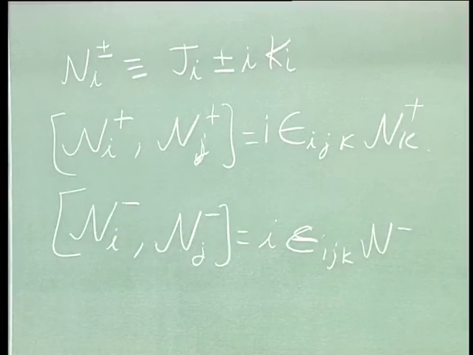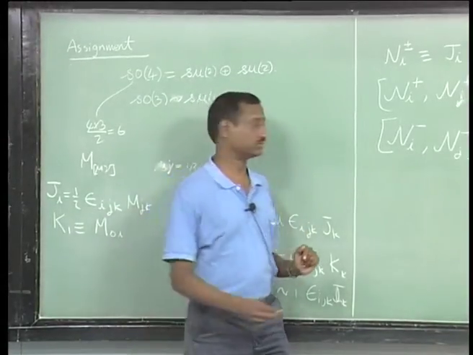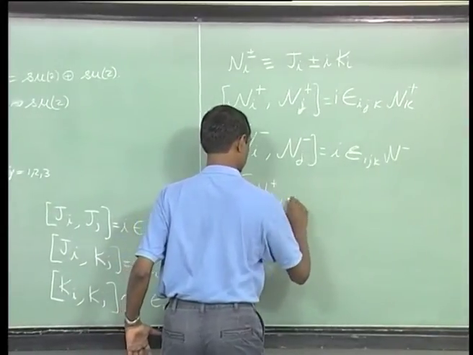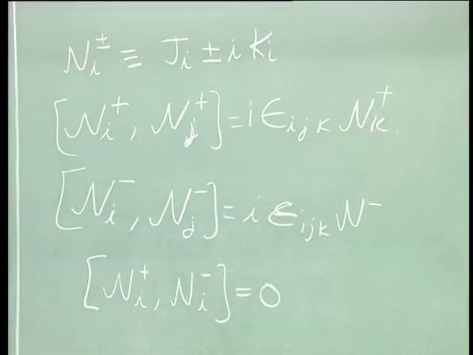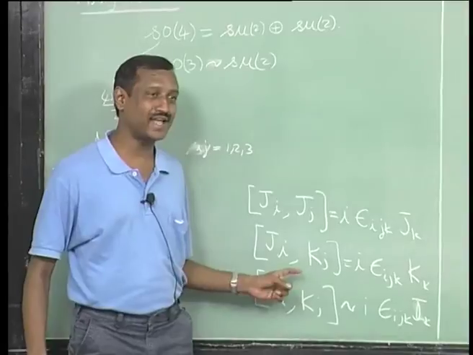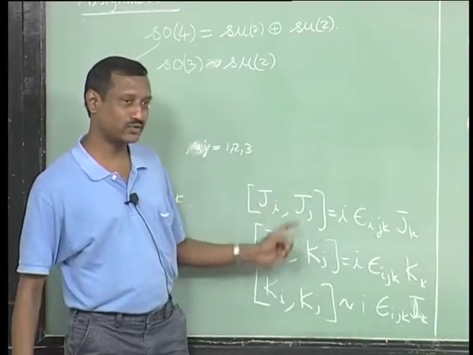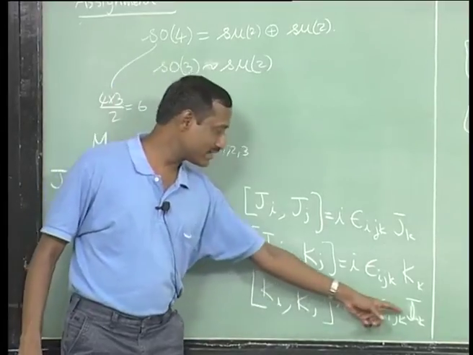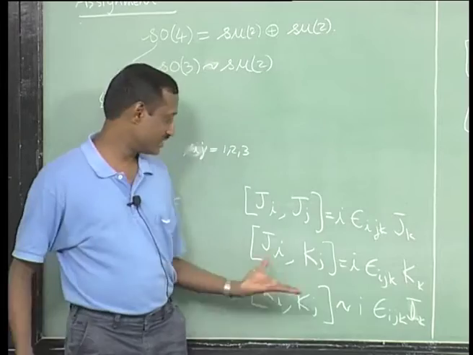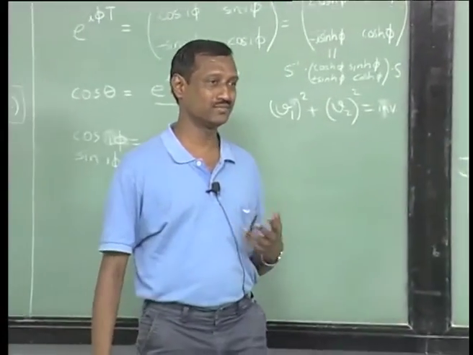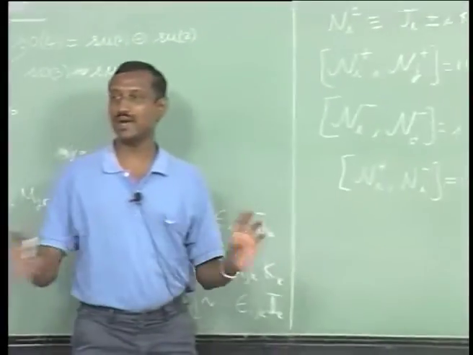Okay. And the fact that they decouple implies, what does that imply for N_i^+ and N_i^-? The fact that I can write it this way means they commute. Suppose just for a moment [K_i, K_j] gave you K_k; you still would not say that it gave two SU(2)s, because J and K do not commute. Of course, I do not think that if I put this equal to K it will satisfy the Jacobi identity, I am just saying suppose it had such structure constants, then it would not work. So what we have is two separate SU(2)s.